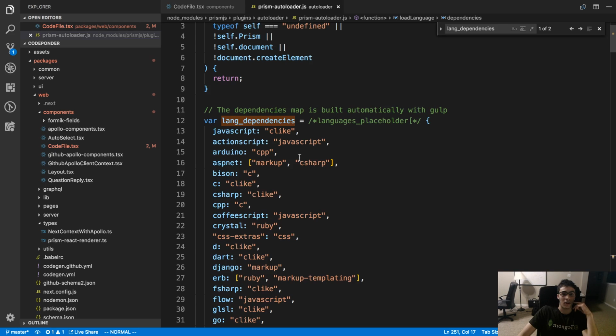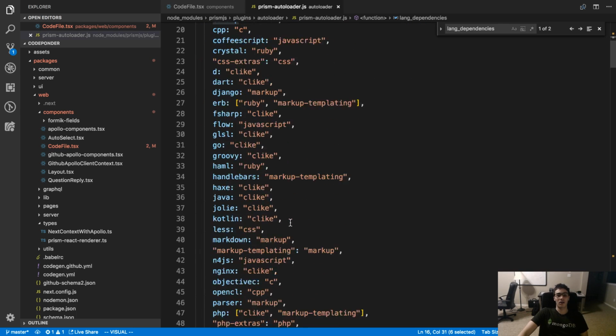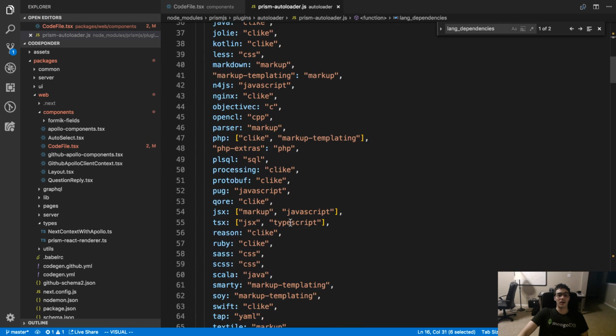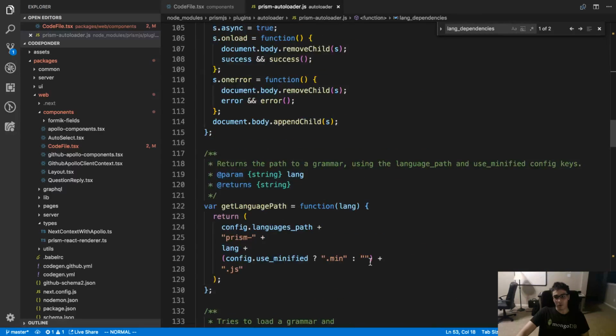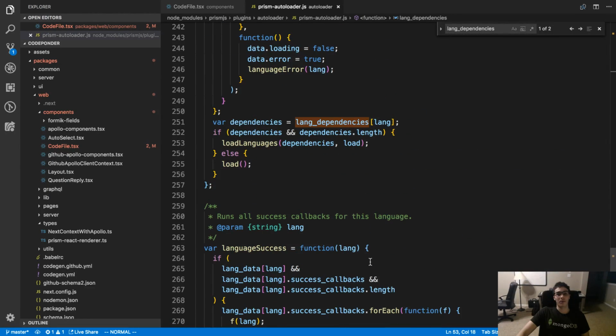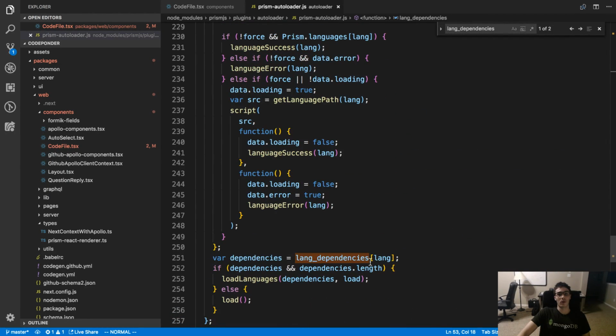So it looks like if I want to load this language, I should also load the markup language and the C# language. Yeah, this actually makes a lot of sense. Like if I want to load TypeScript, JavaScript, or TSX, I want to load JSX and TypeScript. Okay, so we need to use this map as well for when we're loading the languages, because we're going to have to load more than just one.